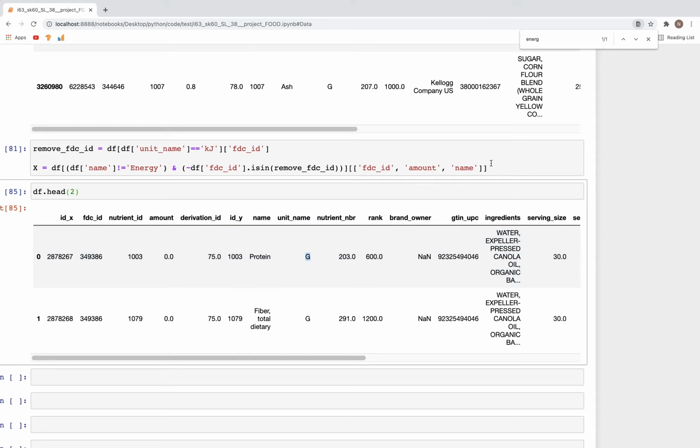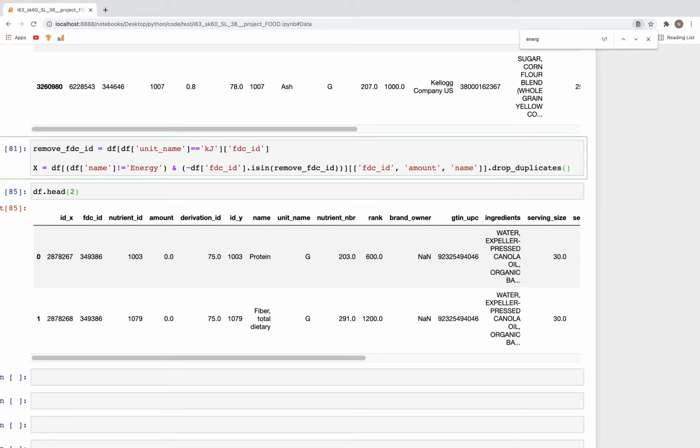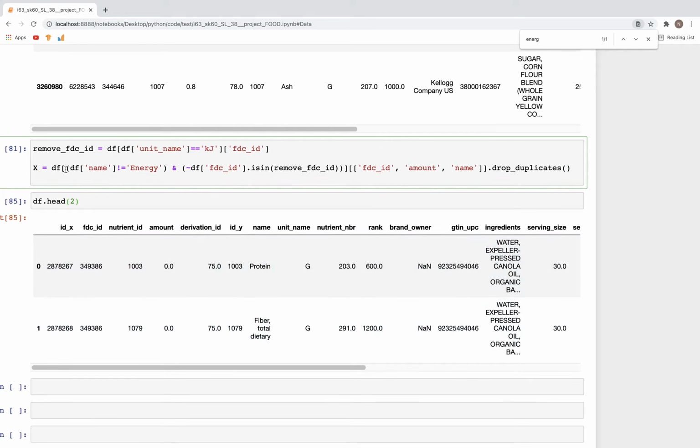We won't use it. And then drop duplicates, because after we drop these columns, I'm sure there could be some of these rows which have the same values. So this will take care of that when we drop the duplicates.